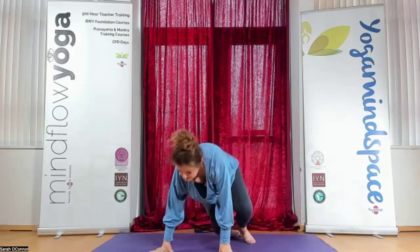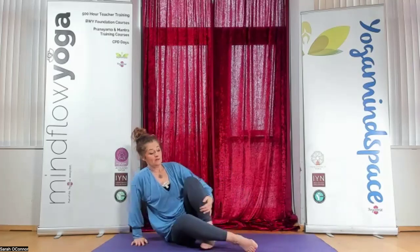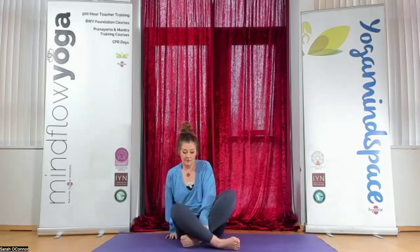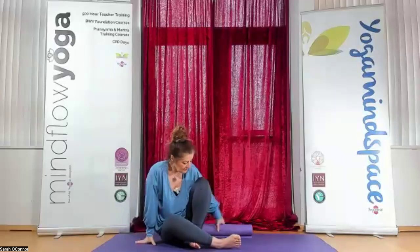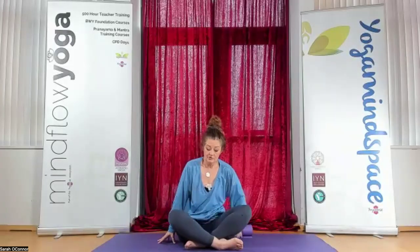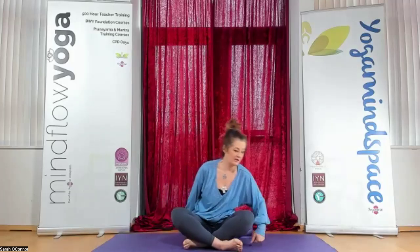Lovely. Now bring yourself down to the floor. Cross-legged if that's comfortable for you. If not, then legs out wide. So we're just going to do some simple spinal movements. Pull the bottom flesh out of the way.